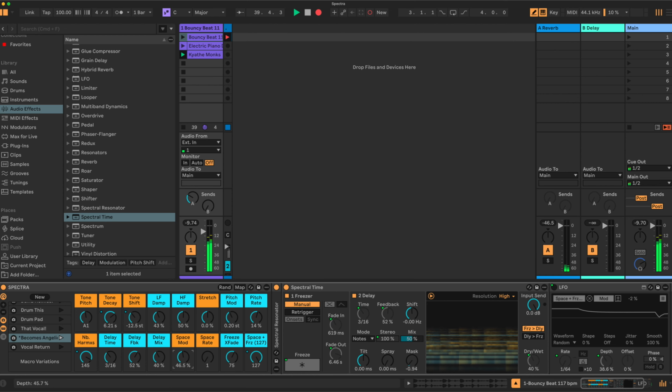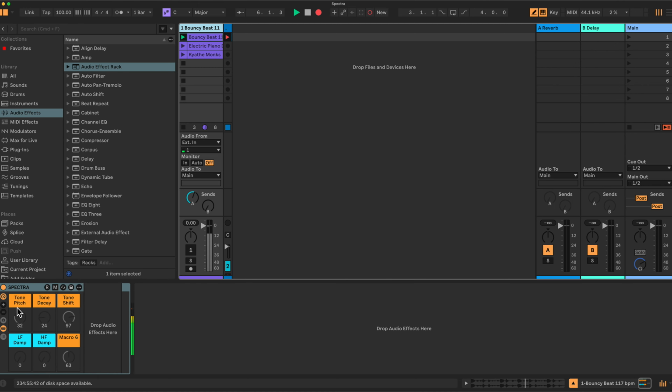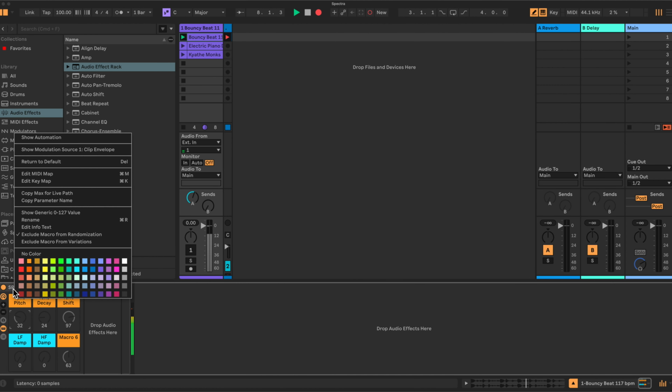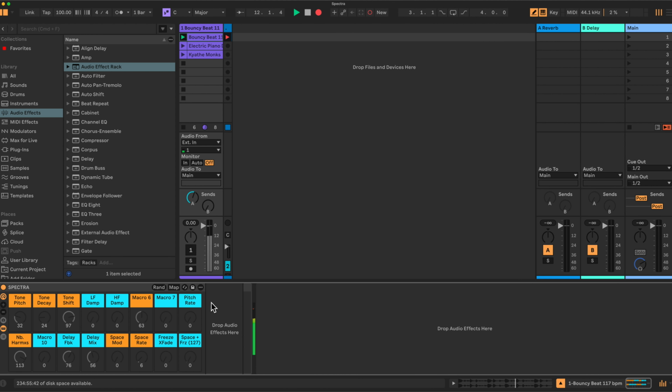Okay, let's see how it's put together then. To begin with, you'll need an audio effects rack. You can find that here in audio effects rack. Just drag and drop it in. You'll open your macros here. You'll have something like macro 1, macro 2, macro 3. I've renamed these here. You can, as I say, use my names or choose your own. Let's open these up because we'll be using all of the macros in the rack.